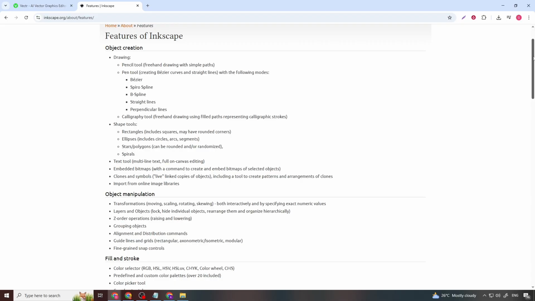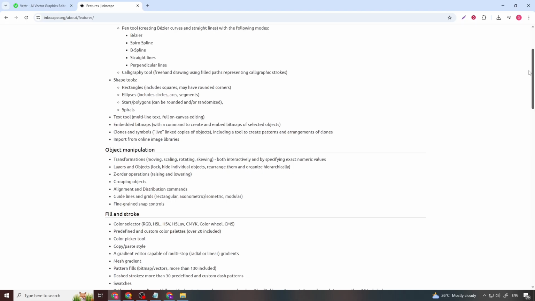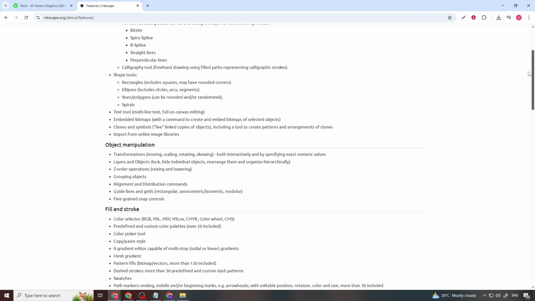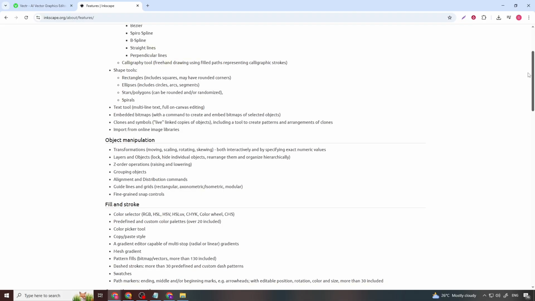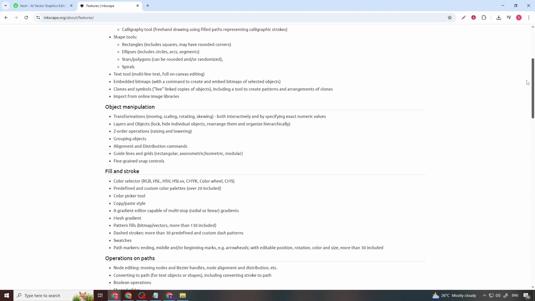Inkscape also benefits from a large, active global community. Tutorials, extensions, and custom workflows are constantly created and shared, making it easier for users to overcome challenges and expand their skills. Updates often focus on practical improvements rather than marketing features, which builds trust among long-term users. For designers who value control, transparency, and sustainable tools, Inkscape remains a dependable and future-proof choice.